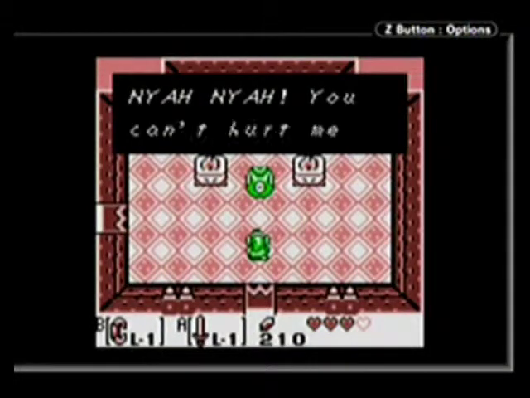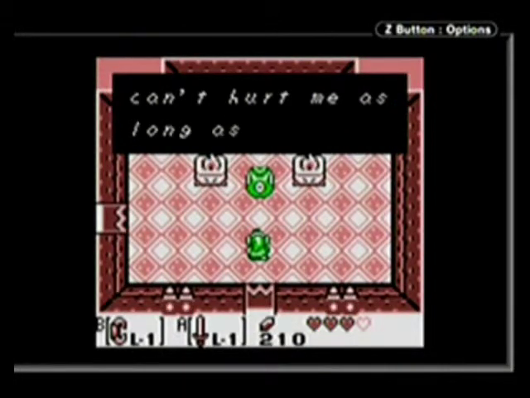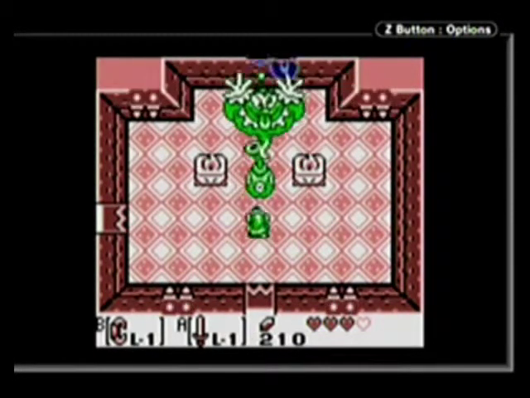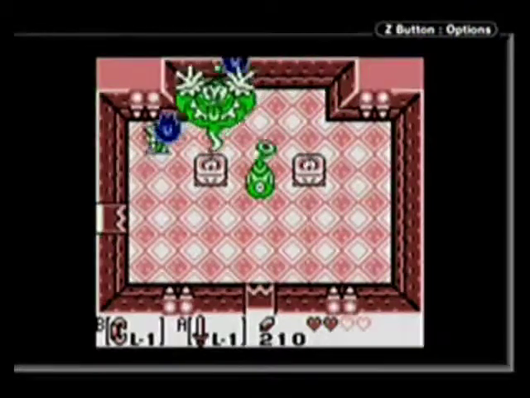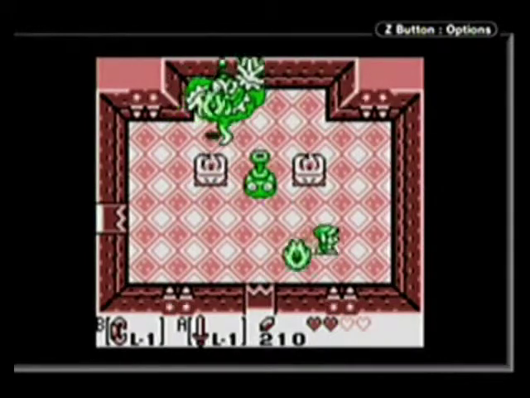Ho ho ho, I'm your bad guy this time, ho ho ho. Oh god, he's a clown. Yeah, yeah. You can't hurt me as long as I have my bottle.